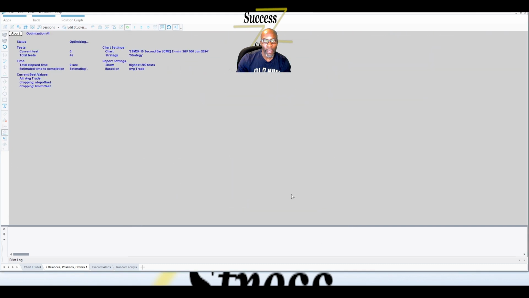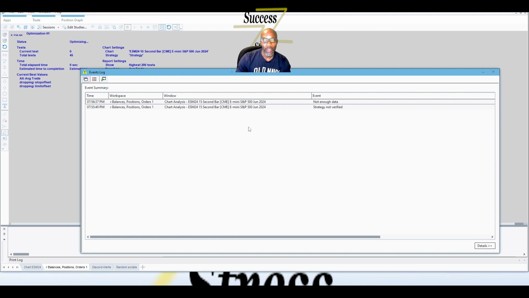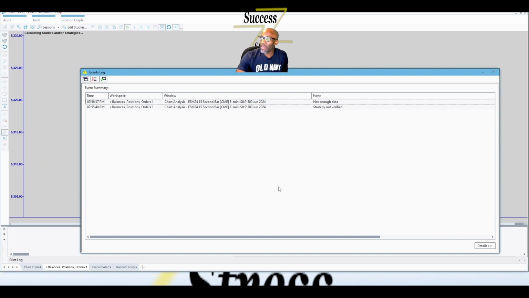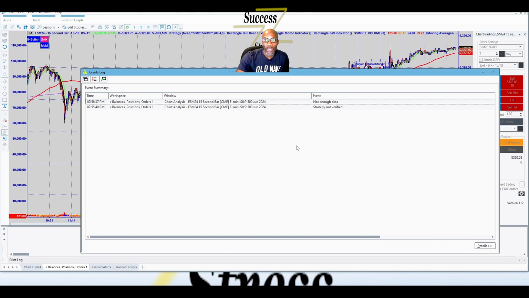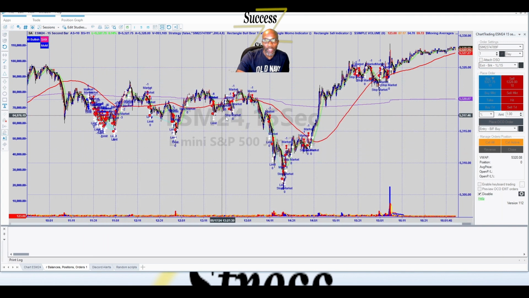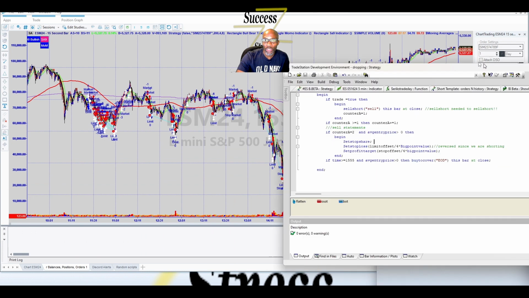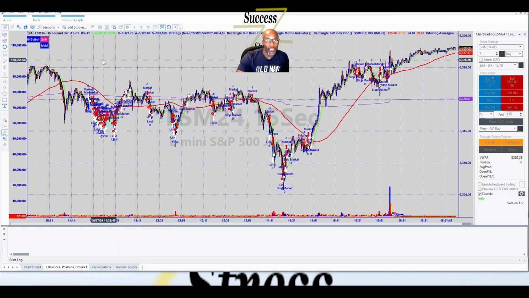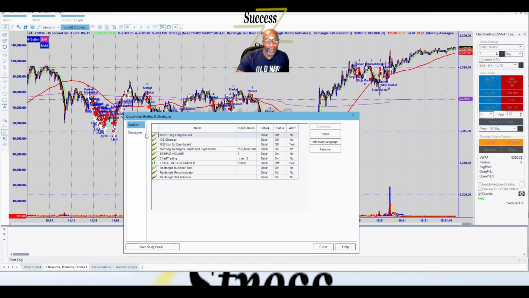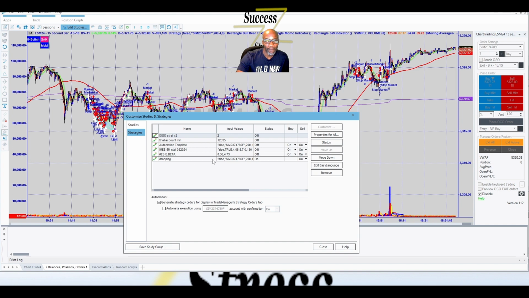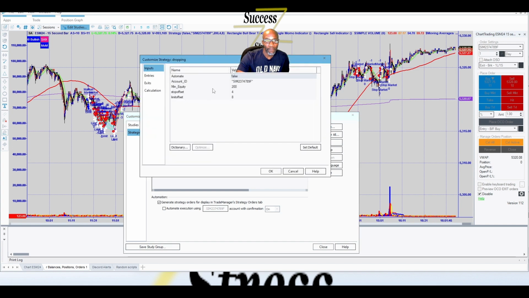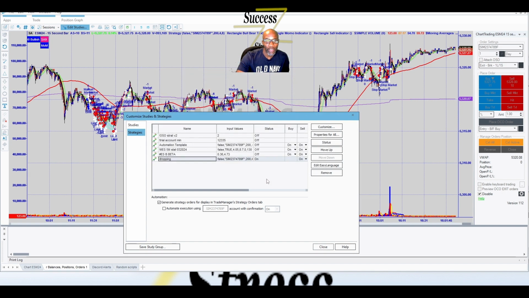Okay, optimize. Not enough data. It did that for me yesterday, which is weird, because no trades generated. I think it's more so that something is wrong. Automate false, that offset.